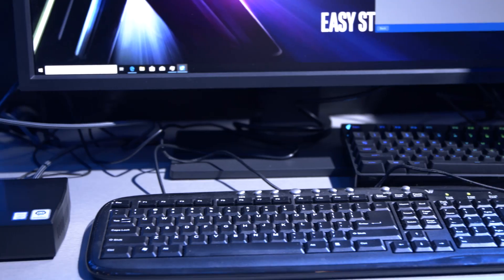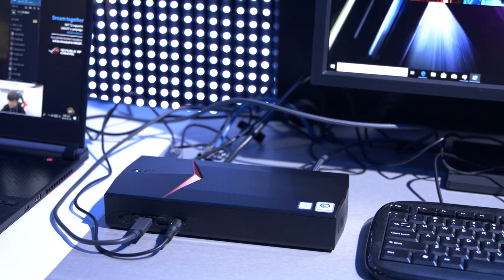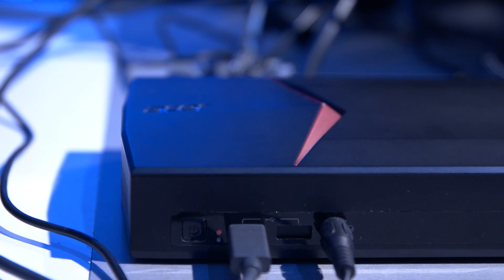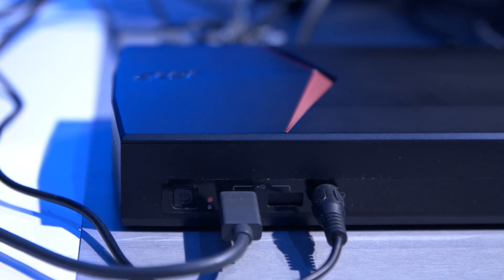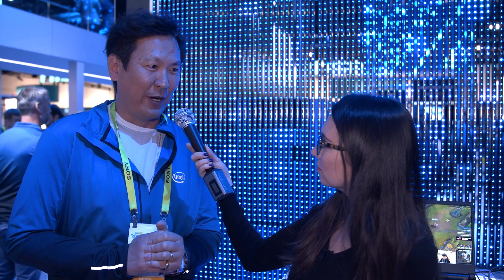For the last year, we've been working very closely with them to put together an optimum configuration setting, both hardware and software — a platform that consists of a capture card with optimized settings. We want to give you a great out-of-the-box experience. The only things you have to know are three things: turn it on, plug in your HDMI cable and your audio cable into the streaming PC, and then figure out what service you want to stream to. This supports 1080p, 60 frames per second, and gives you a great streaming experience.